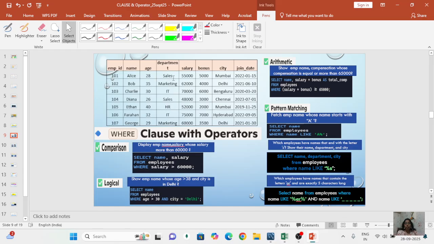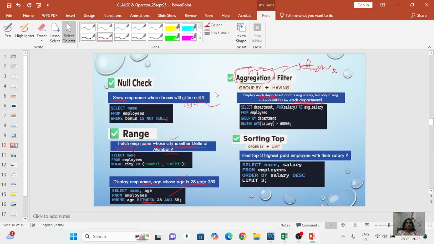So department and salary, and salary will give us the average salary. Display each department and its average salary.